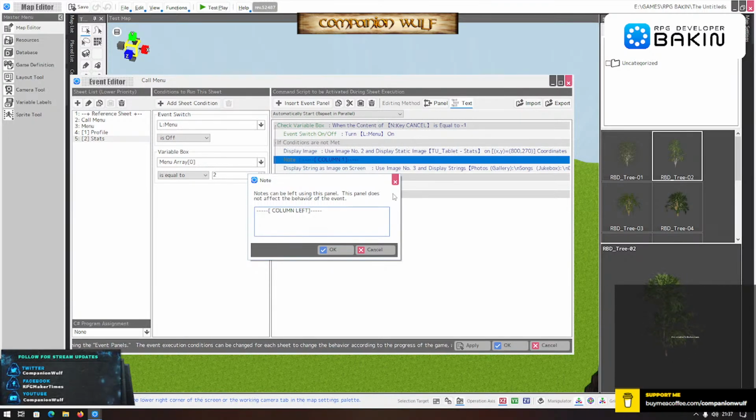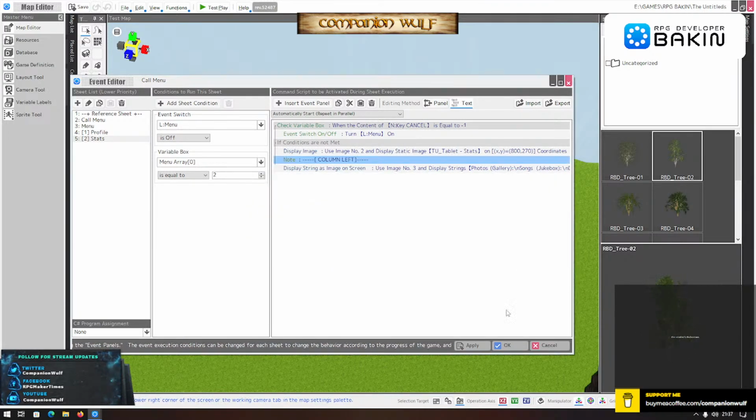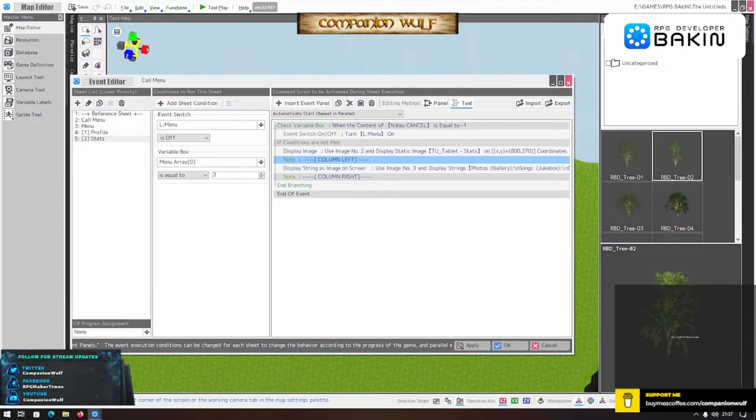Column left. Yeah, okay. Doing some cross references. The next one.